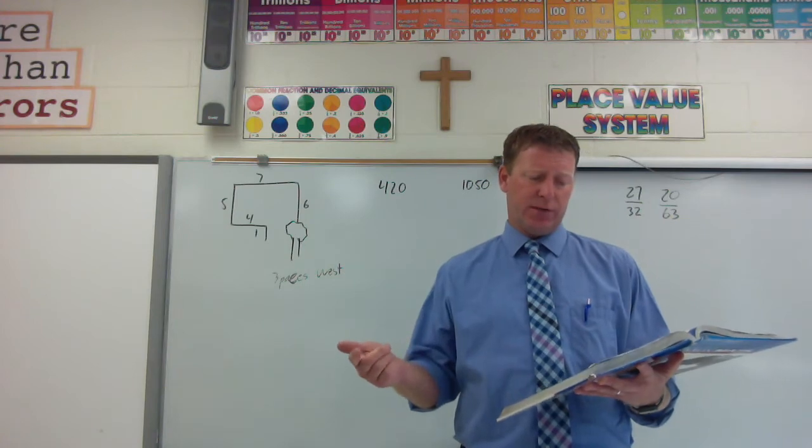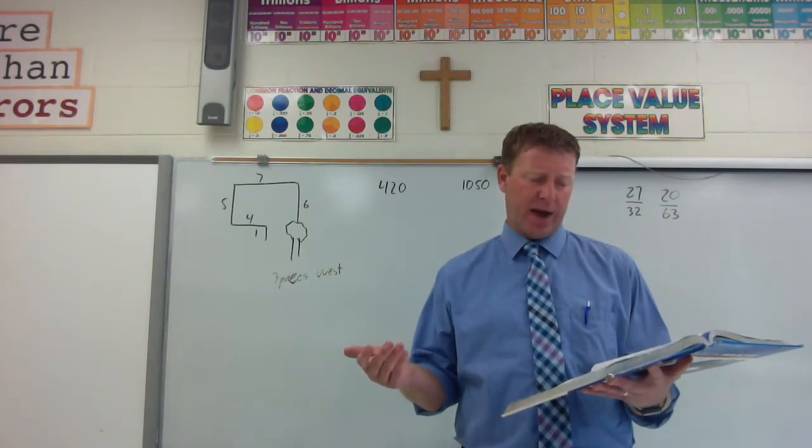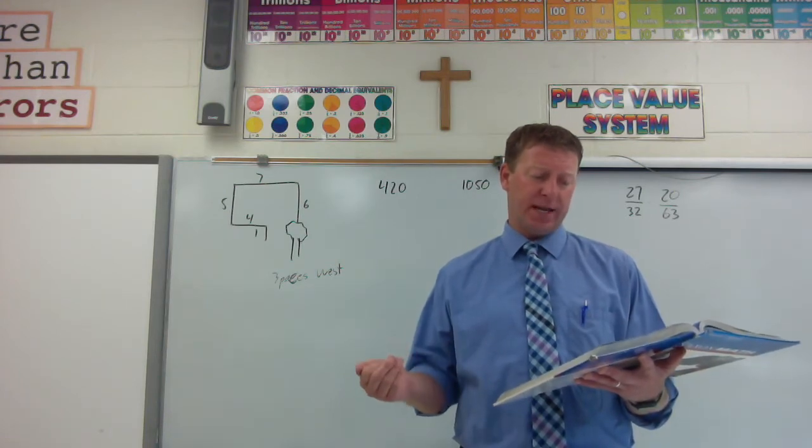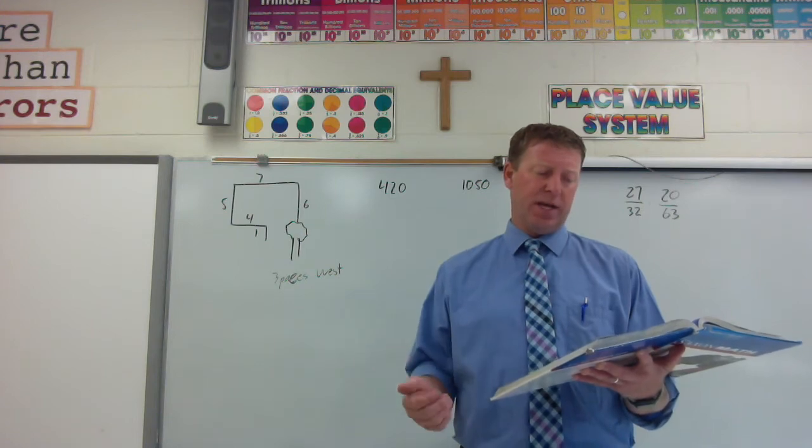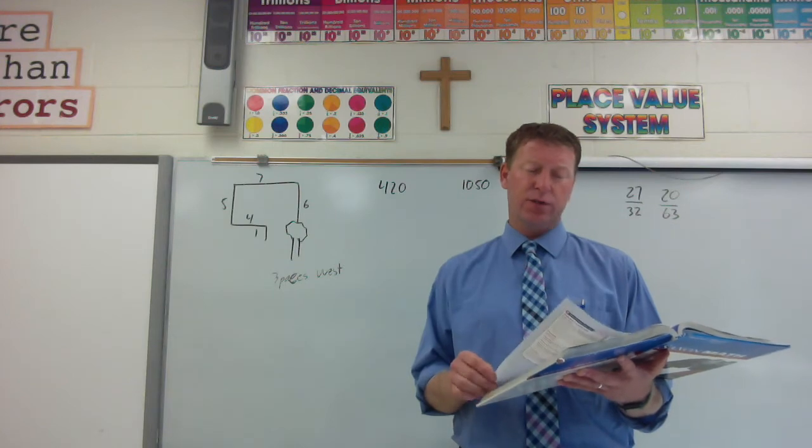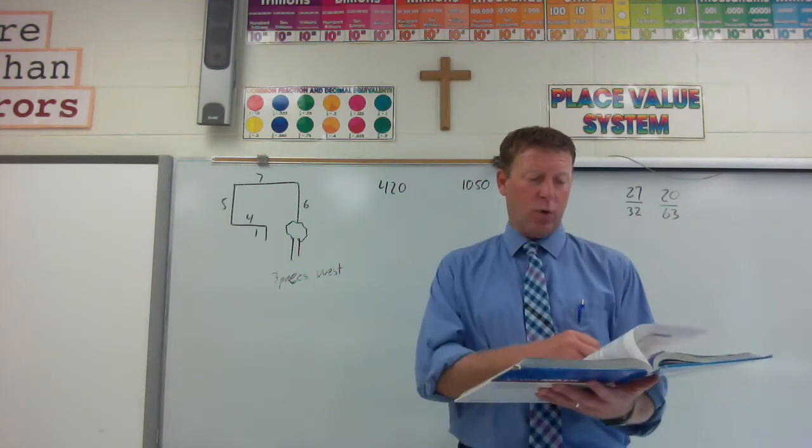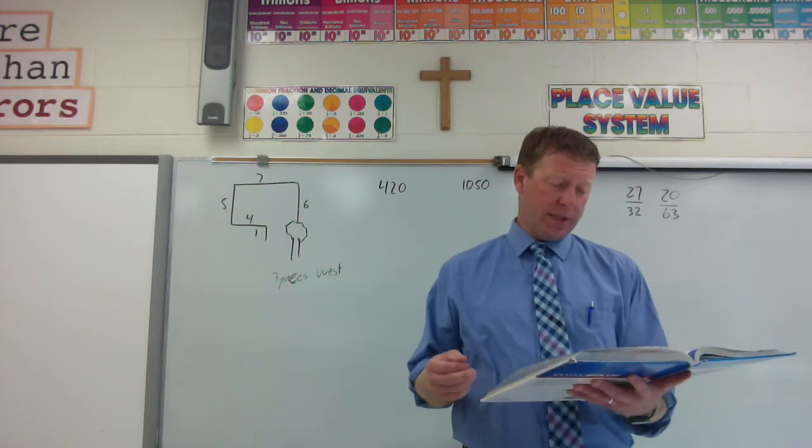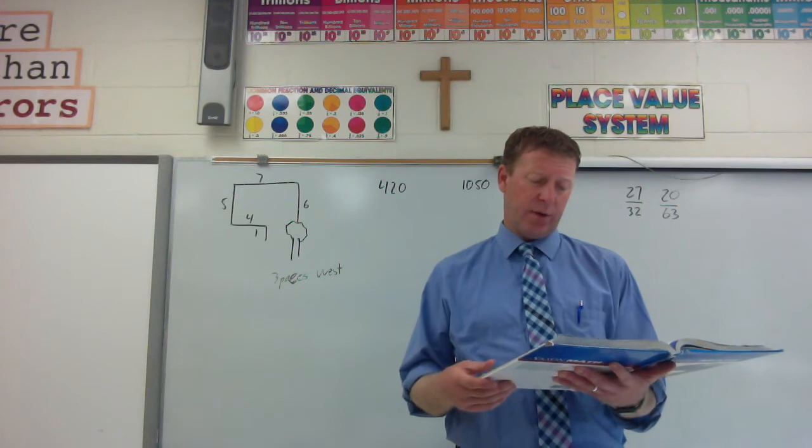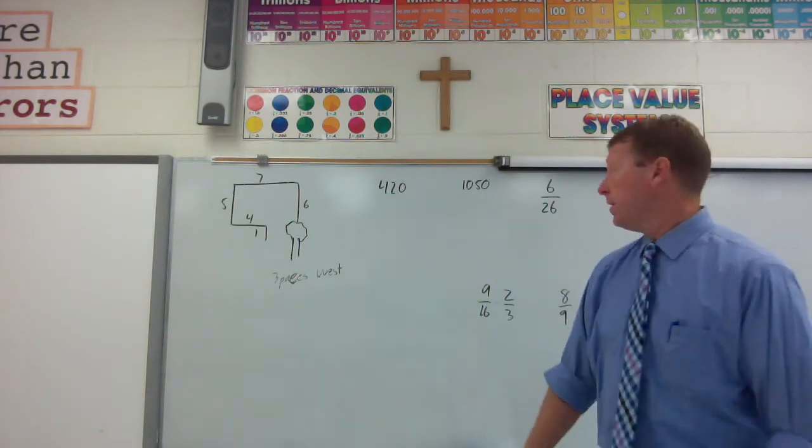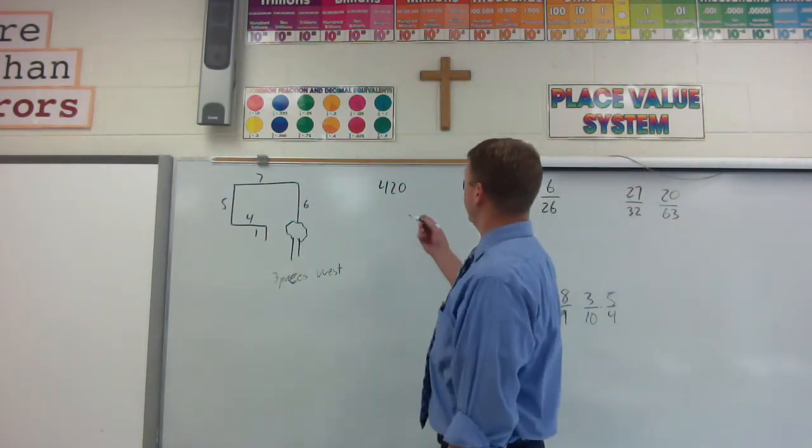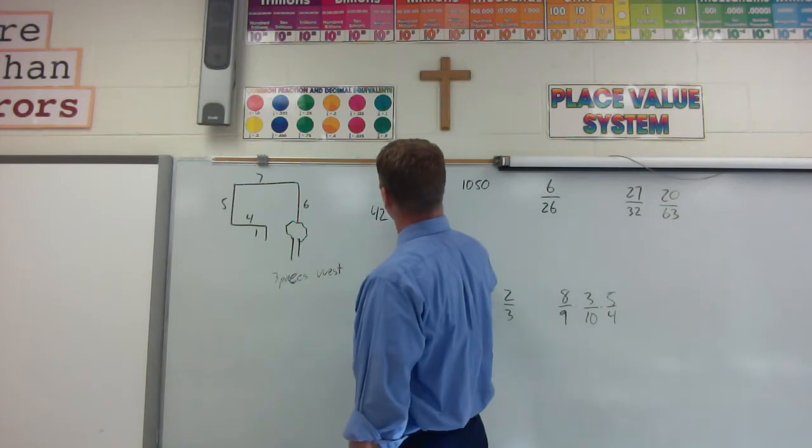It says this in the new concepts. We have been practicing reducing fractions by dividing the numerator and the denominator by a common factor. In this lesson, we will practice a method of reducing that uses prime factorization to find the common factors of the terms. If we write the prime factorization of the numerator and the denominator, we can see how to reduce a fraction easily. Example one says, please use prime factorization to reduce this thing, and then we will find the greatest common factor of those. So I have prime factorization written up here, and now I'm going to use my factor tree to break it down.